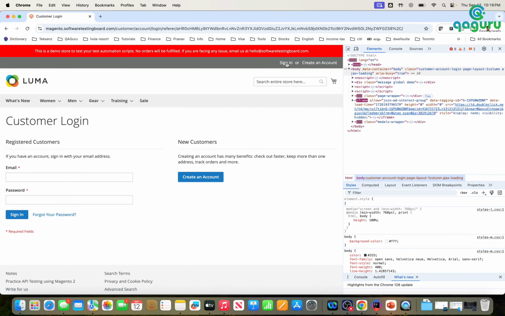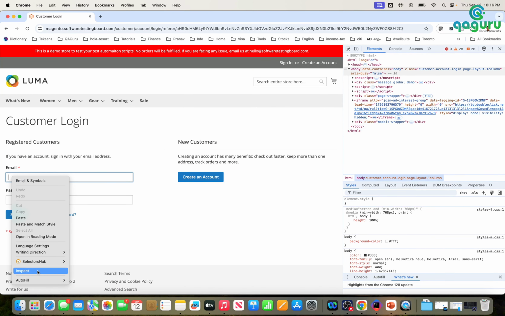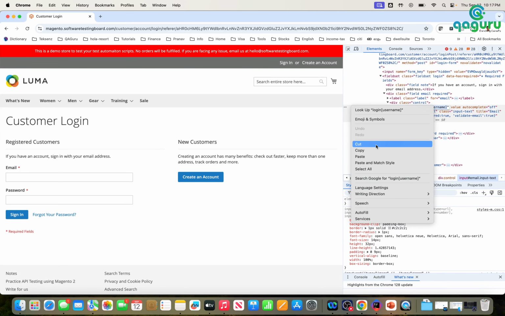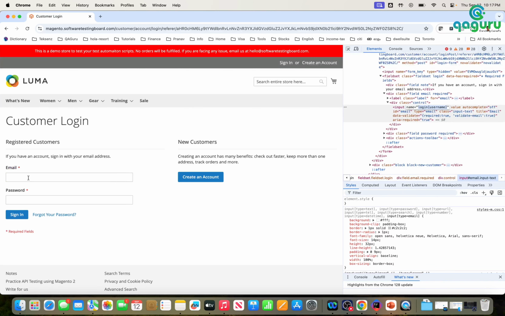Next thing is, let's go to the sign in page. After clicking the sign in link, we have to enter the email and password. So let's see how we can interact with the email. Let's right click on this edit box, click inspect, and let's check the HTML tag. It's input, and you can see an attribute name over here. So we can use the name. So let's double click on the value of the name, and let's copy that. So using the name, we'll be able to identify email.